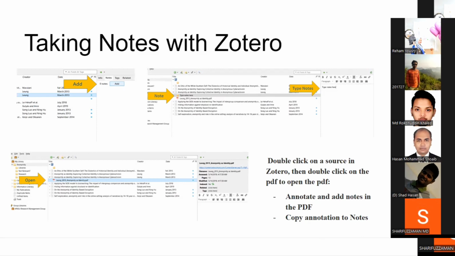So Zotero not only works as a reference manager, but also as a note-taking app, to organize your notes related to your paper. Once you get the relevant information, write it down in the notebook, and that notebook will be attached to that particular research paper. If you don't have time to read the research paper again, open your notes and read them. You can get the relevant information.